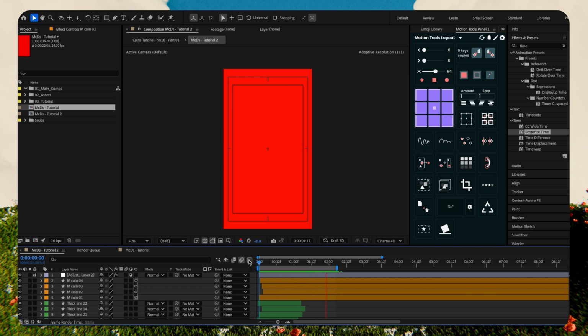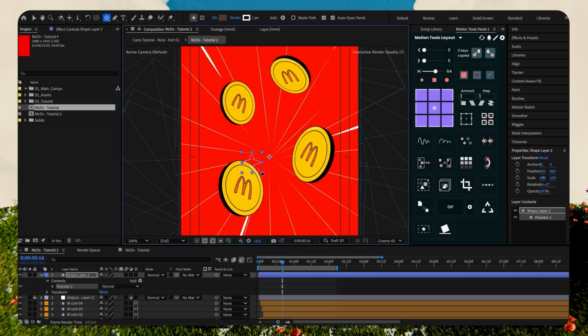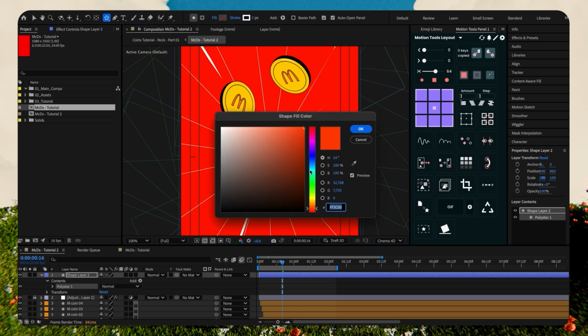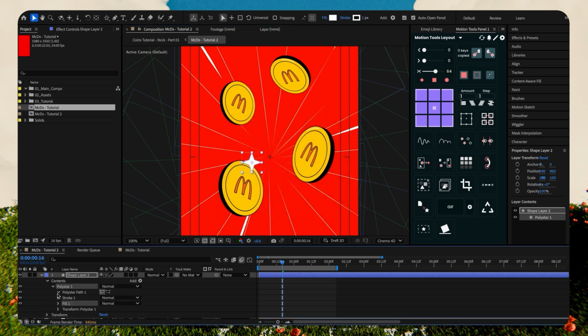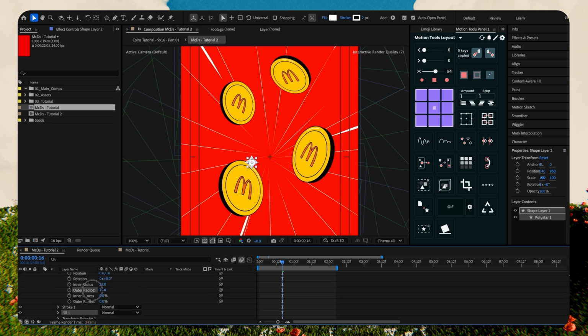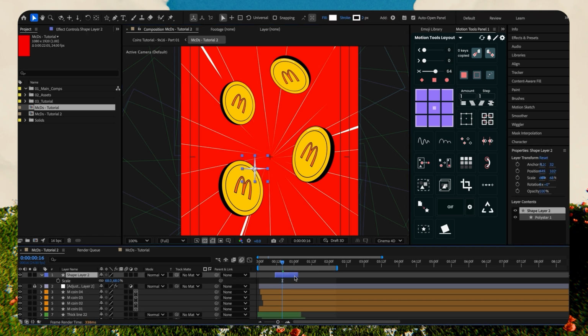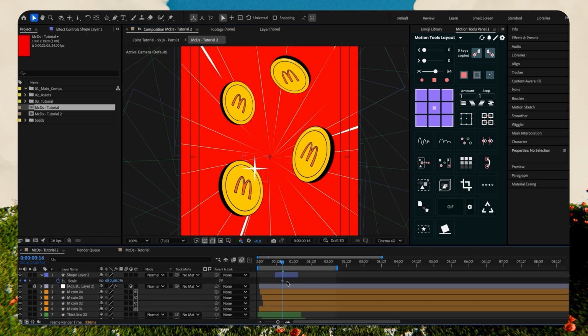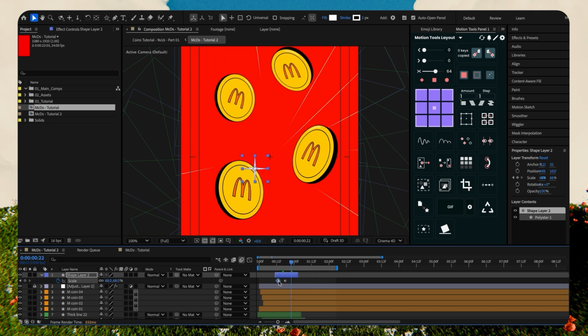So now we've got this animation. If you've been following along on the screen, you should be similar. Now we're going to add in the star detail. Use the shape tool and just toggle into the star. You can change however many points you want, and we're going to keep a simple animation. We're going to scale from 0 to 100 to 0, and then rotation 0 to 90, 0 to 180, however much spin you want to keep it. We're just going to do that. You can just follow along on the screen anyway.